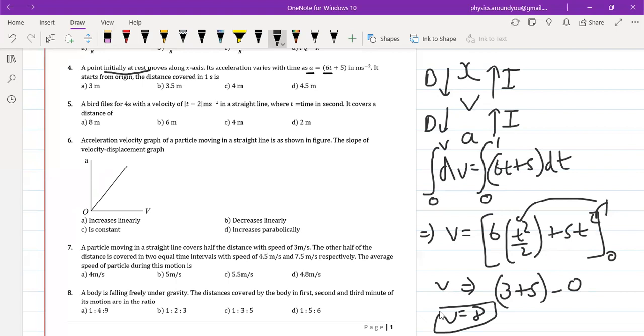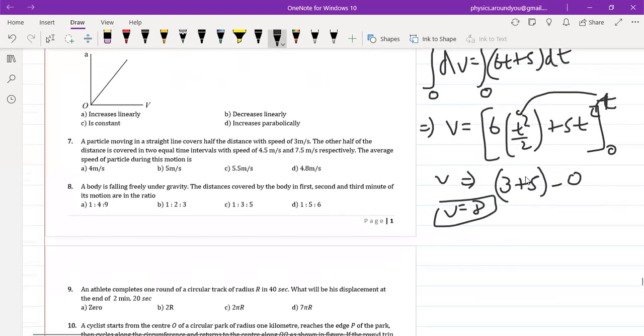But unfortunately, our question will not progress further. The reason is they have asked the distance, but you have found the velocity at the end of 1 second. So yeah, you have done it right, but we can tweak it better. Instead of 1, you put a general value of t, and then you calculate. We get v is equal to 3t square plus 5t, right? And then put v as once more dx by dt.